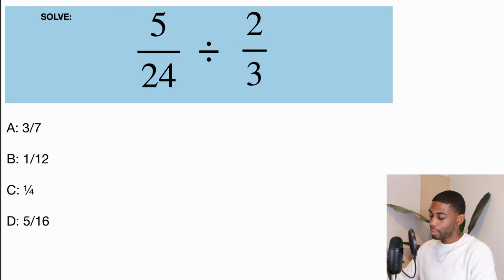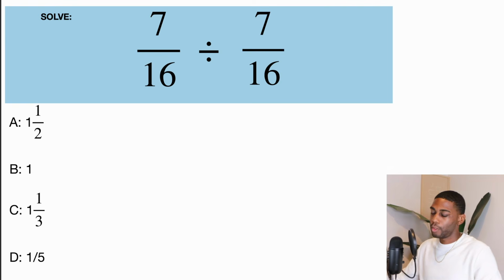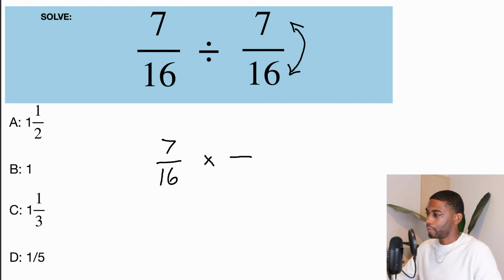All right, moving on to the next question. Here's a good one. This is an interesting one, I should say. 7 over 16 divided by 7 over 16. Okay. So 7 over 16, we're going to keep the first fraction the same. Now we're going to multiply by the, go ahead and try to spell it correctly in the comment section down below. Reciprocal, right? So instead of 7 over 16, we're going to actually flip this to 16 over 7.